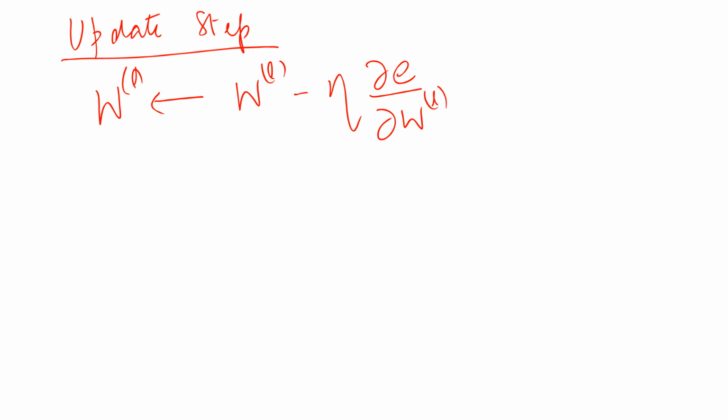Let me just summarize it. Pick a random point, run a forward propagation, run a backward propagation, get the gradient, update all the weights, repeat. So that's what stochastic gradient descent is doing. We first ran the forward propagation, then ran a backward propagation and kept getting the sensitivities and the gradients of the weights, eventually computing the entire matrix of the gradient of the weights. Once we have that, we did the update step, and then we kept repeating until we arrive at some final result, which depends on a lot of factors, like how many iterations I wanted, or when it converges essentially. So keep repeating it until it converges.